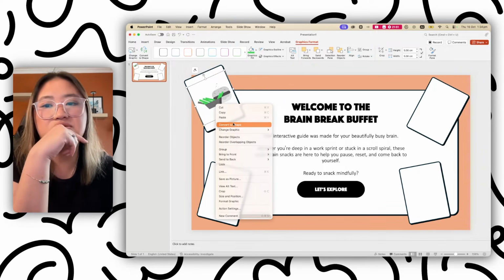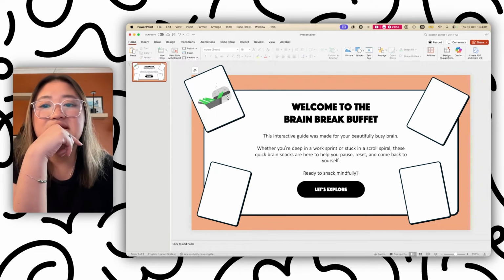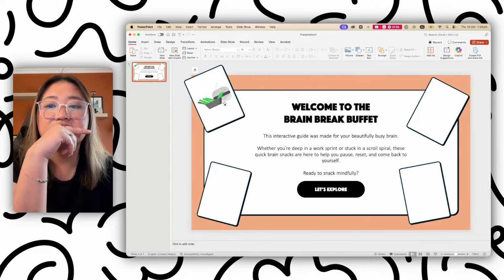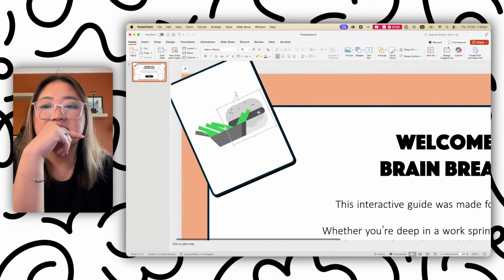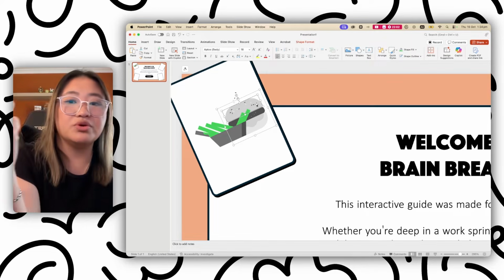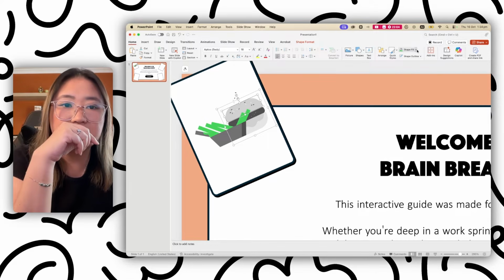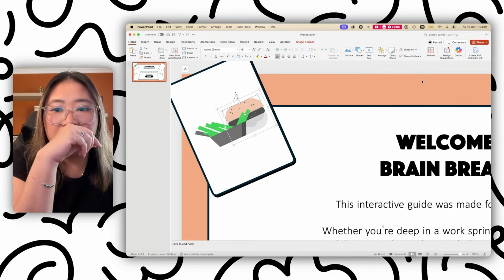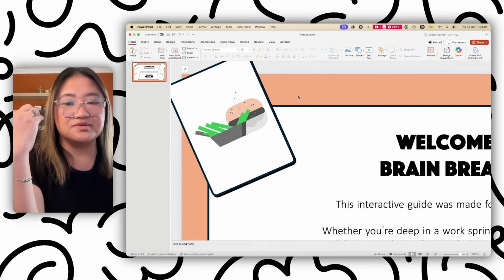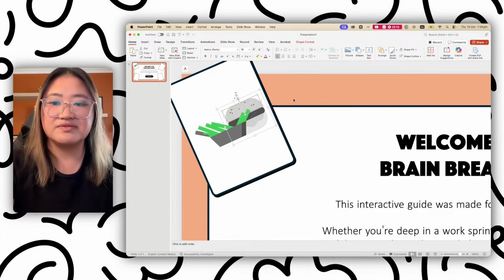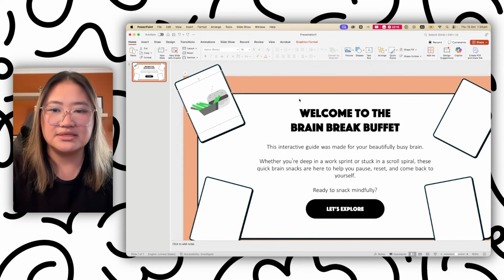and convert it to shape. What this does now is it's breaking up the vector graphic into smaller components. So what we can do is, let's say I want to change the burger bun color to a peachy color. So you can deeply customize these colors to, again, your branding colors. But for the purpose of this exercise, I am going to keep it as is.